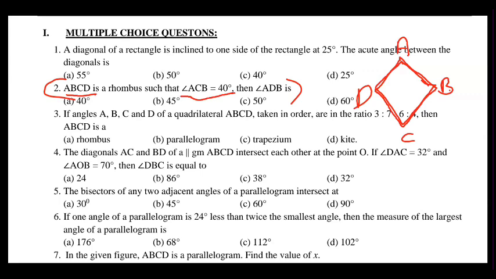Angle ACB diagonal draw करोगे तो मिलेगा, right? Yes, you will get it after you draw the diagonal. If you draw a diagonal here ACB, ठीक है? तो ये angle उन्होंने बताया है कि it is 40 degree. What did they tell you? It is 40 degree. Correct? अब जो एंगल आपको फाइंड करना है दैट इज ADB. आप किस तरह फाइंड करोगे? Can you please tell me how will you find this angle?